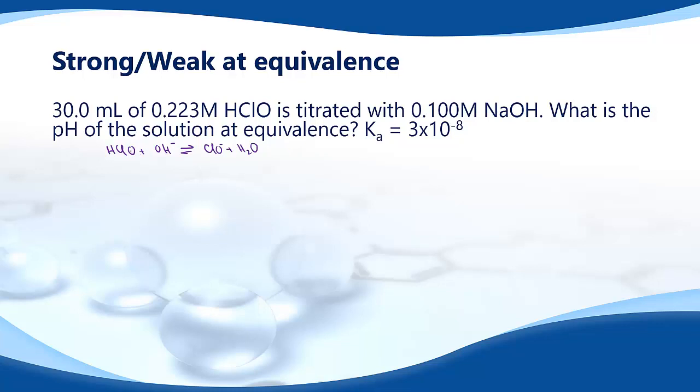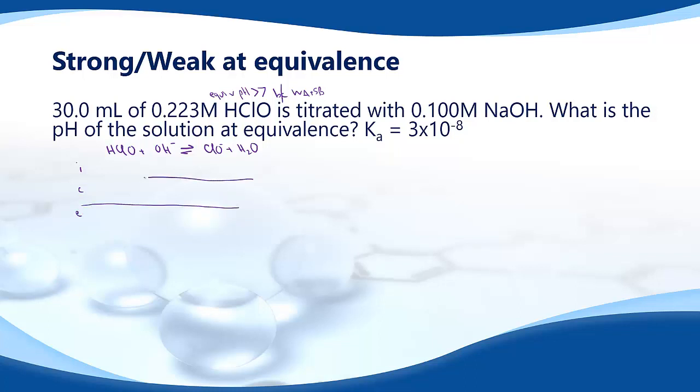Now, looking at the combination that we have here, we have a weak acid with a strong base. So we would assume that the neutralization pH is going to be basic, right? So at equivalence, we would assume the equivalence pH is going to be greater than 7 because we have weak acid plus strong base. So that's going to be our baseline assumption. It's going to be somewhere above 7. So again, what we'll do is we're given some numbers to work with. We'll do some stoichiometry, so we'll do an ice table. And we'll take it from there.